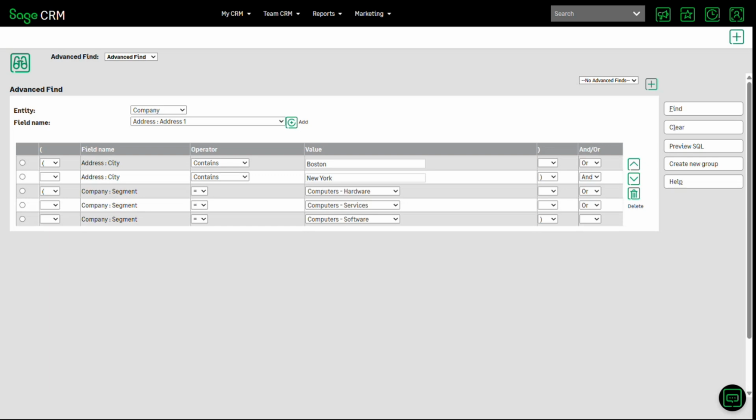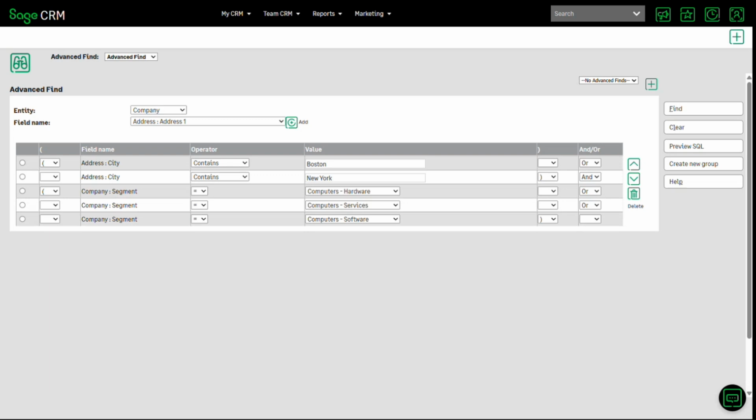So I've bracketed together the first two fields. The first clause is about the city. So that's the city has to be either Boston or New York. So you've got these two cities, and I'm using within the brackets that they are a logical or.